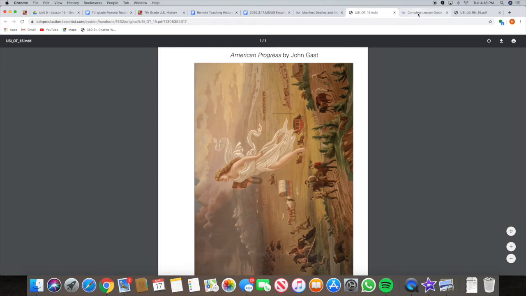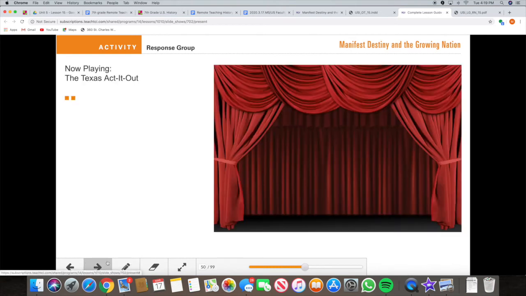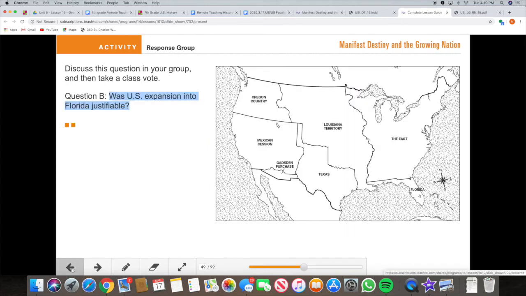That's just a good picture. Let's move on with our presentation. Maybe go ahead and pause the presentation if you need a minute. Otherwise, we're moving on. Okay, so now we're going to talk about the Texas Territory. Hang on. All right, here's Texas, right? We talked about Florida. We talked about the Louisiana Purchase. Now we're moving on to Texas.